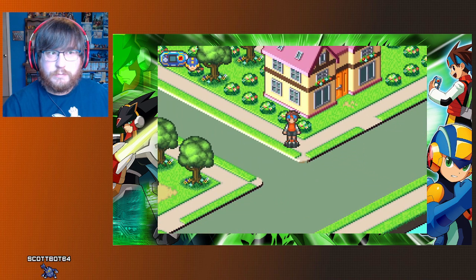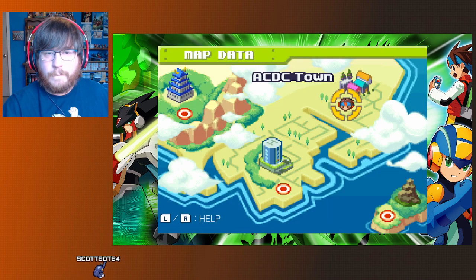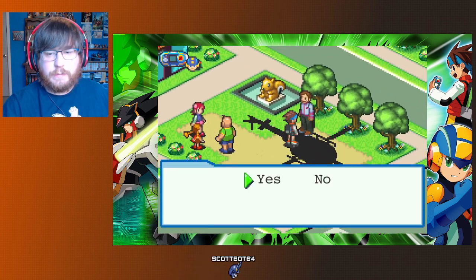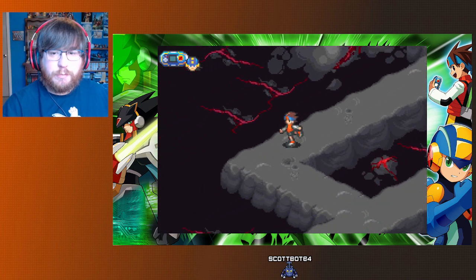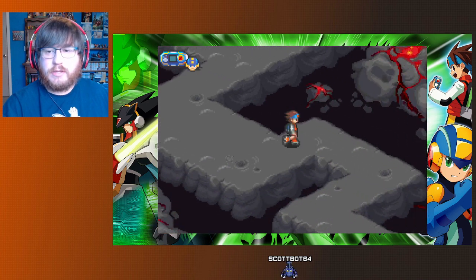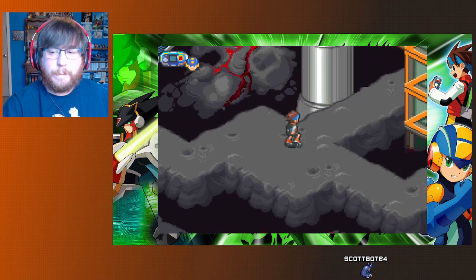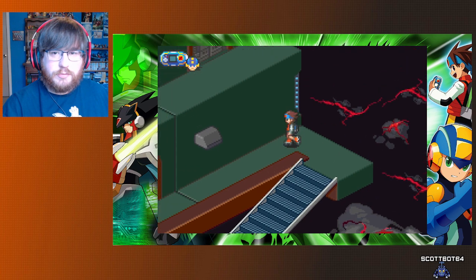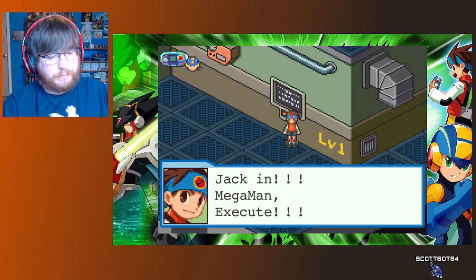Alright, so let's go back and try to go into the undernet. Took care of the lotto numbers. We downloaded some of the download chips. We'll mess around with some of the other stuff later. Let's go into the undernet. Take a look through there.